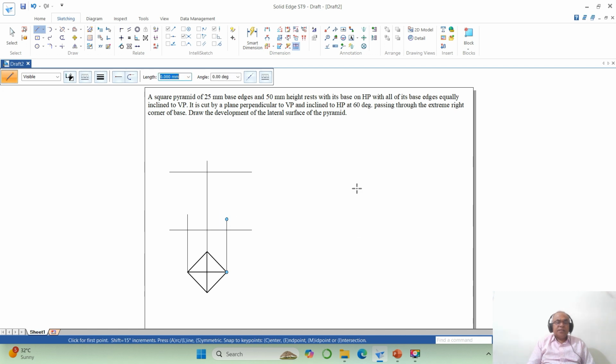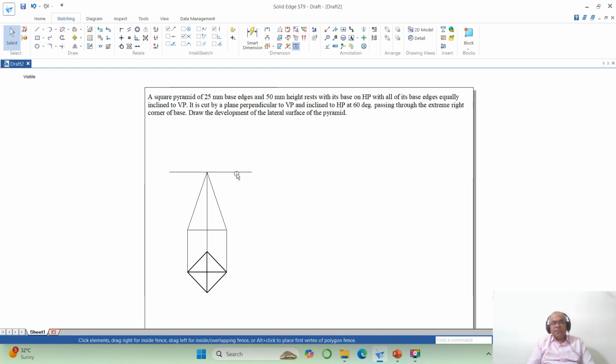Then go to Trim these sides. Then go to Line, take endpoint to endpoint to endpoint. Then delete this line and split this line till here.